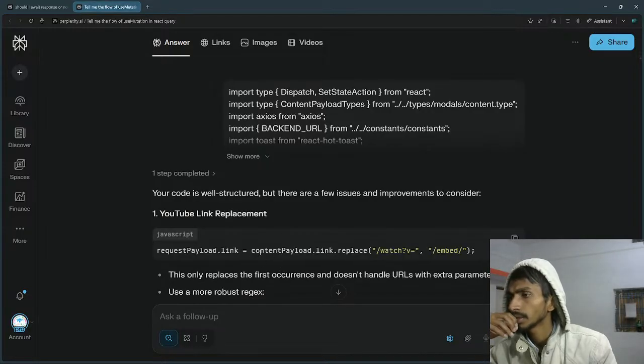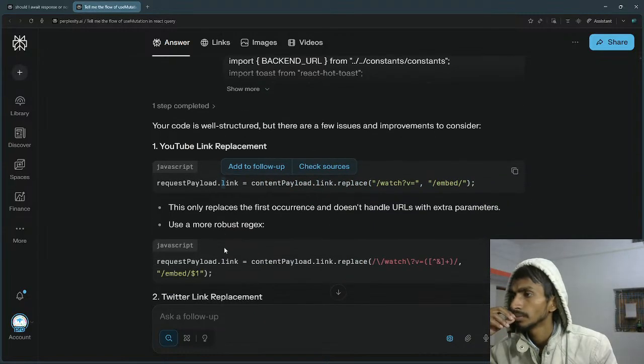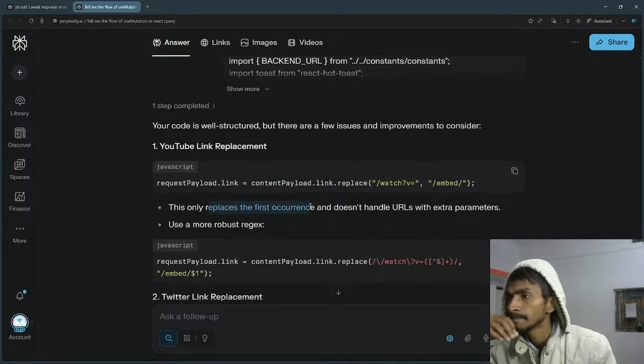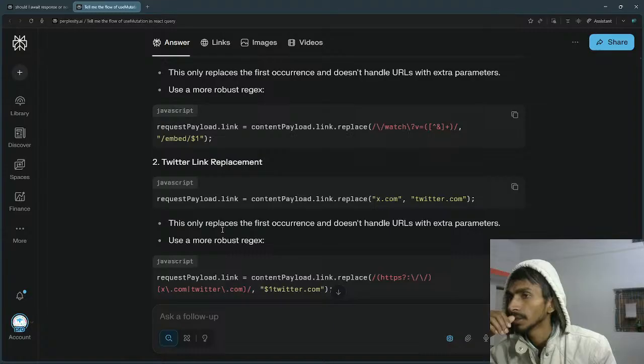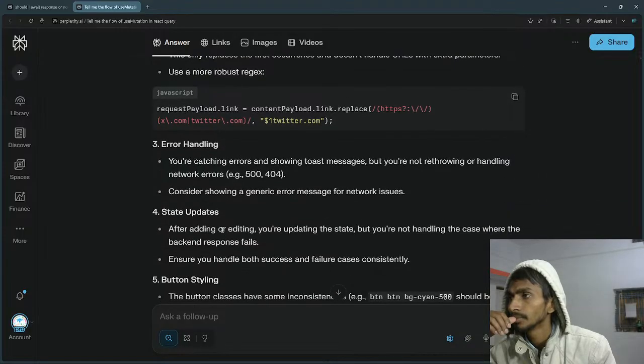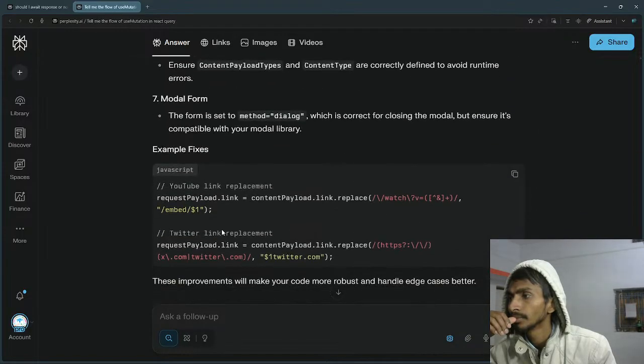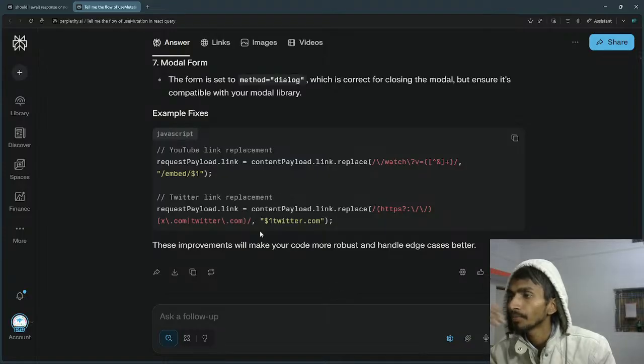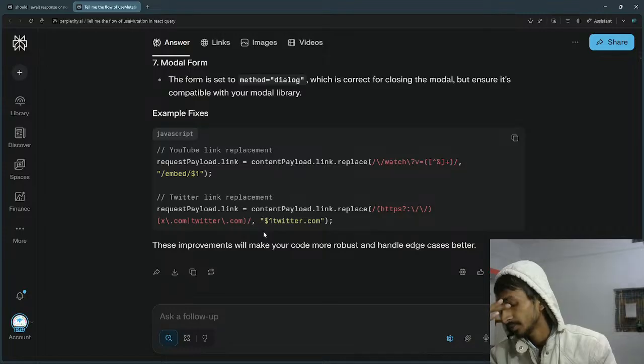Request payload dot link, content payload link replace was. तो ठीक है भाई, embed if there. बस इतना ही प्रॉब्लम, बाकी सब सही है. तो अगर सब सही तो फिर रिजल्ट तो नहीं आ रहा है एक्सपेक्टेड.